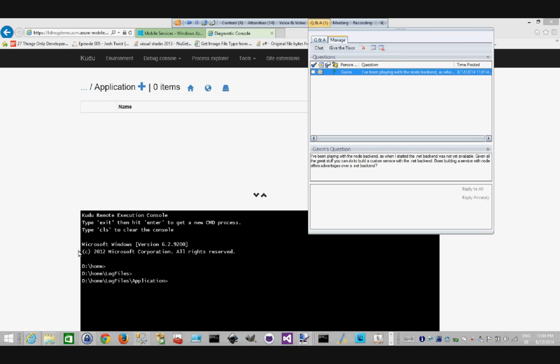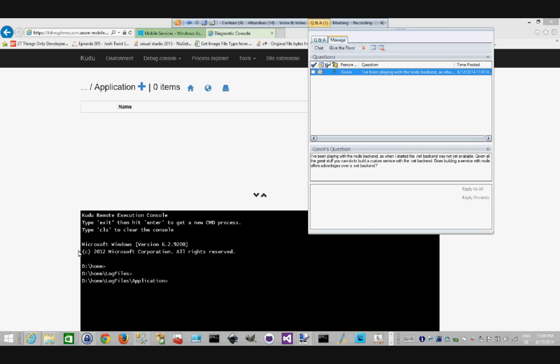Both services have nearly the same feature sets, and maybe there's one advantage now to the Node backend, that it is stable, and the .NET backend is still in preview.